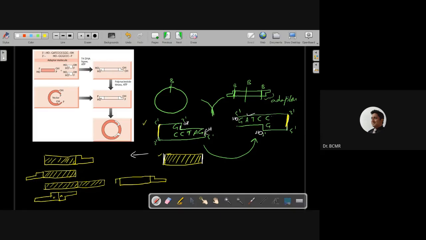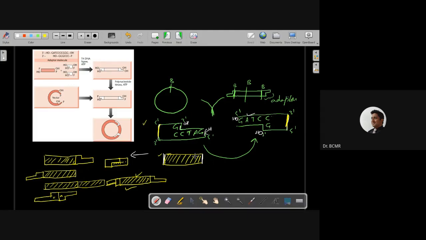Okay, I'll just put it like this. Something like that. This is the product that we are having. If we did not dephosphorylate the 5' phosphate, more of these would have formed. And if more of the adapters like self-ligation have formed, then lesser of this product, the actual product that we are looking for, would have happened. And that's going to be a trouble for us.